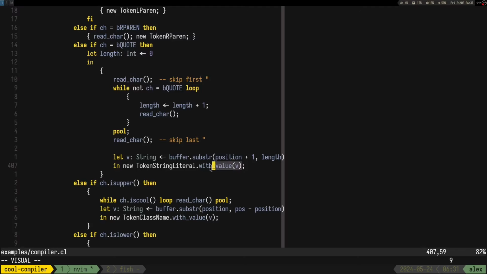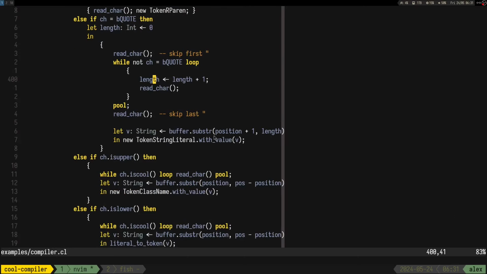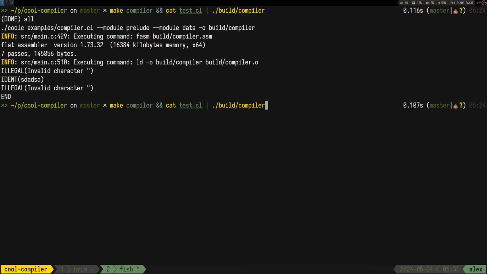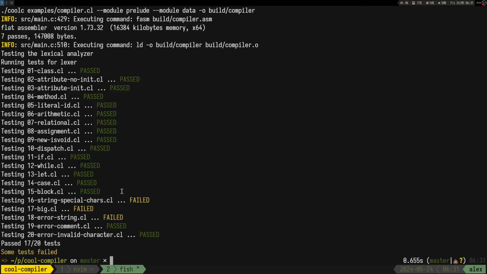Oh, and here comes the, well, actually, yeah, we want the value to start at position +1, but I think the position of the token starts on the quote, so I think it's fine that we have this one here, because yeah, let's see. So now if we retry our thing, we should get a string literal instead of that. Pretty cool. And if we run this, almost everything runs.